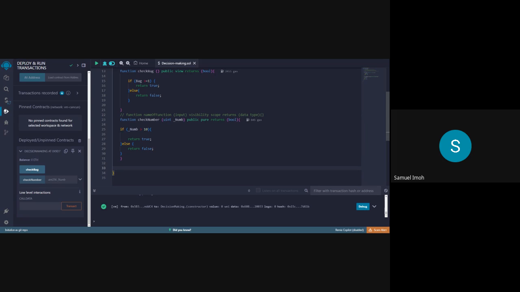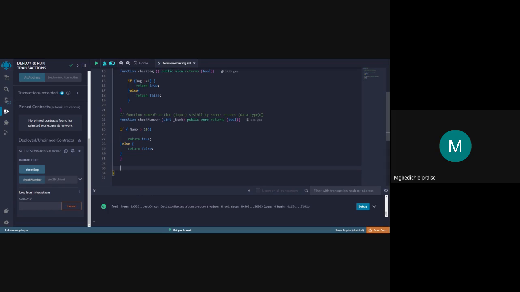Let's write a function that will carry our if else. So how do we use if else? If and else is like saying, okay, this is for this, otherwise this is this. So what is the use of else if? Since there's already if and else, what's the use of else if?